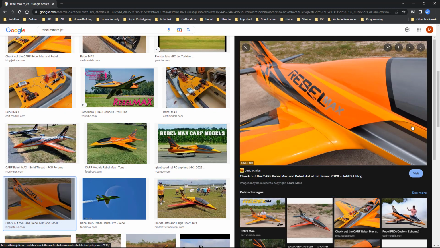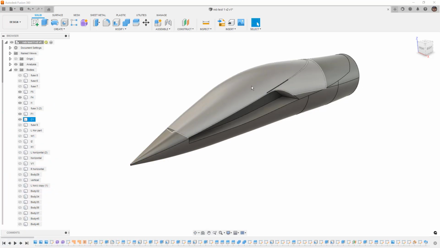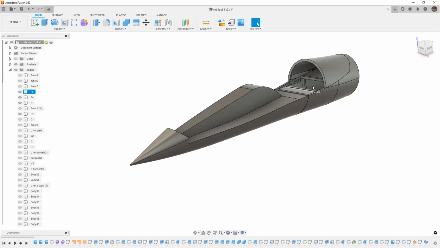So here you can see that it's starting to cut back in right here, but that edge just below the cockpit area is matching that shape here. So what we're going to do is take a look at possibly how we can make that happen. Again, this model has been broken up into a bunch of different pieces.